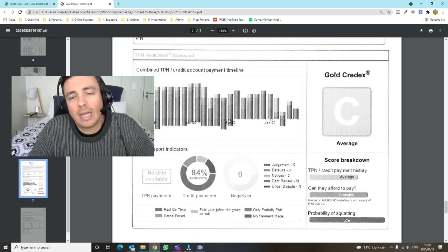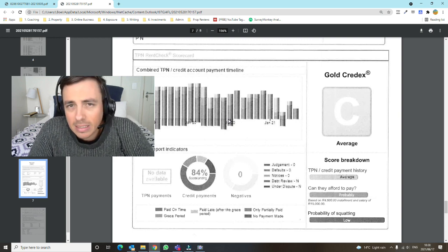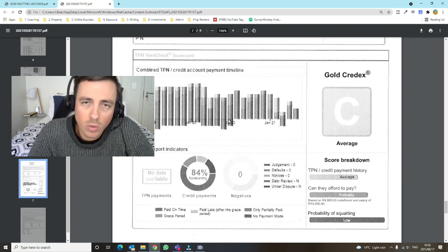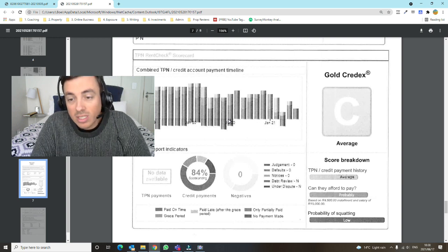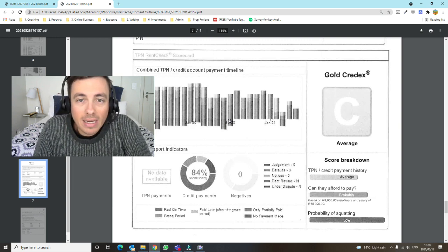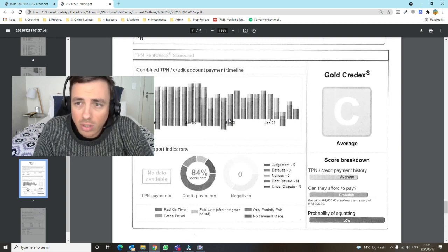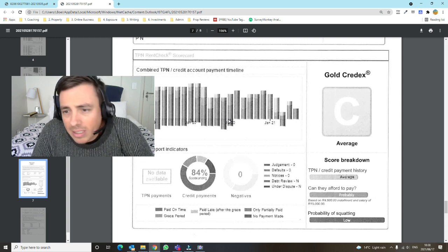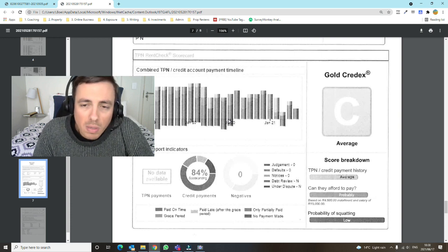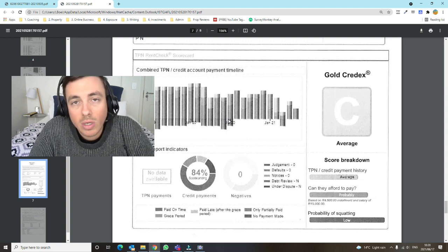That's pretty normal. That's why I budget about 8 to 10% vacancies with all of my deals, because I'm very aware that there's some months that the tenants are going to be short and those kind of things. So this is not a tenant that is zero risk. There's still some risk, but if you compare tenant 1, the F score, versus tenant 2, the C score, you can see a significant reduction in risk. This is the kind of tenant that I would place, and assuming that they pay everything on time, will carry on as normal. If they do start to miss payments, then you follow the eviction process by sending a letter of demand and slowly but surely getting them out of your property.